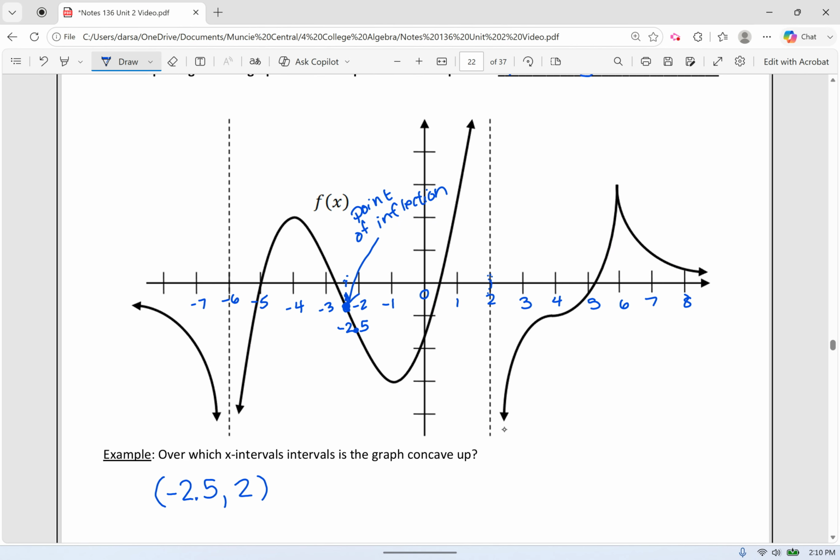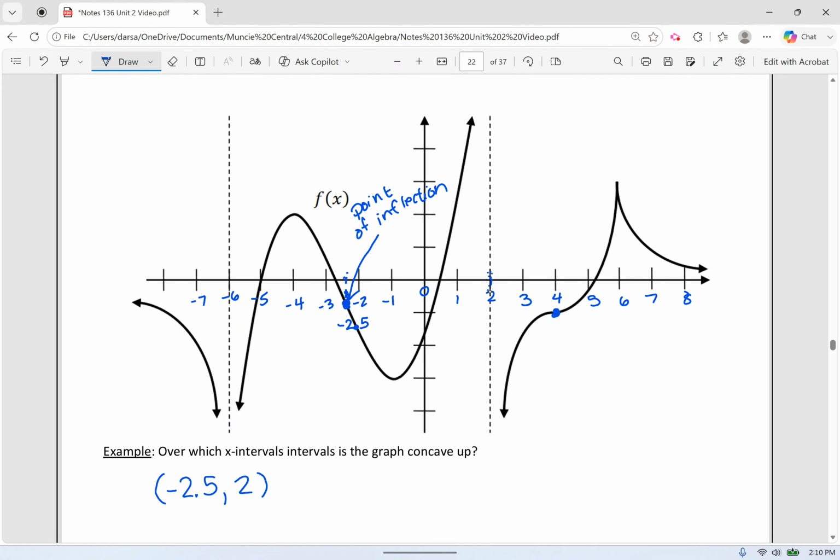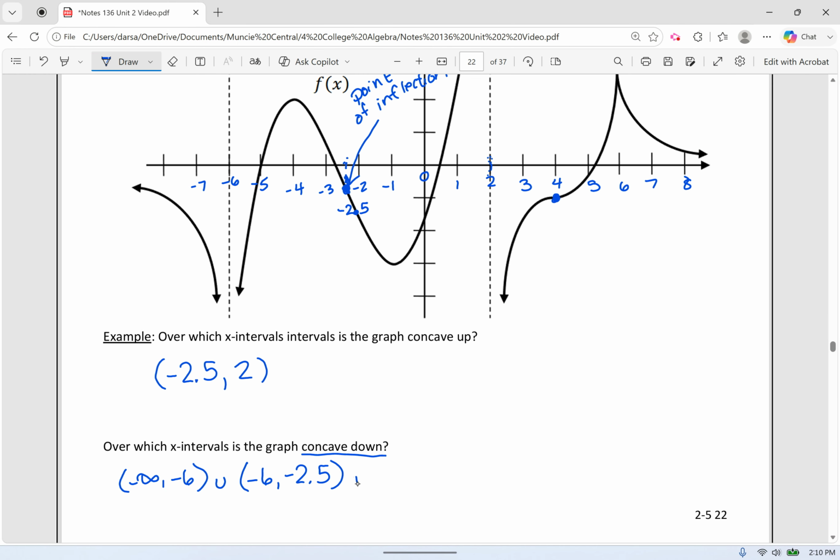Let's pop over to the other side. Let's look at this bit from 2, where that asymptote is, to about here, this spot right here, right at x equals 4. It looks like it switches to me. So this first bit looks concave down, and the second bit looks concave up to me. So I'm going to say we are concave down from x is 2 all the way to x is 4. So this bit right here looks concave down to me. So we'll list that here. From 2 to 4, we're concave down. Remember, this part's up and this part's down.